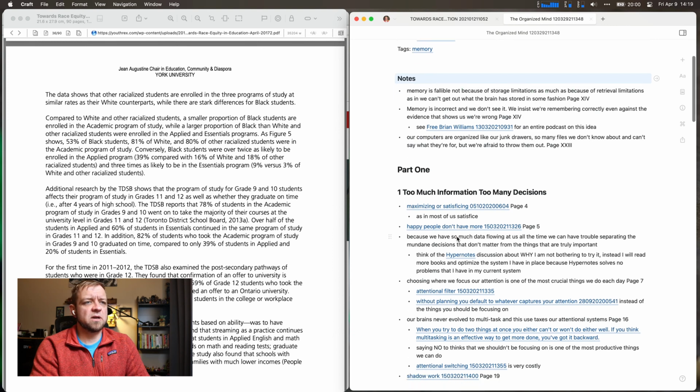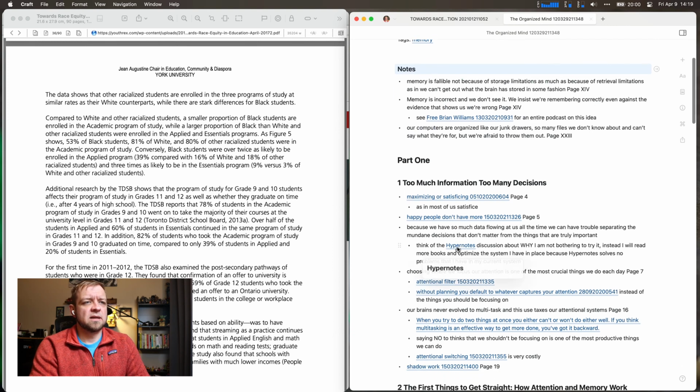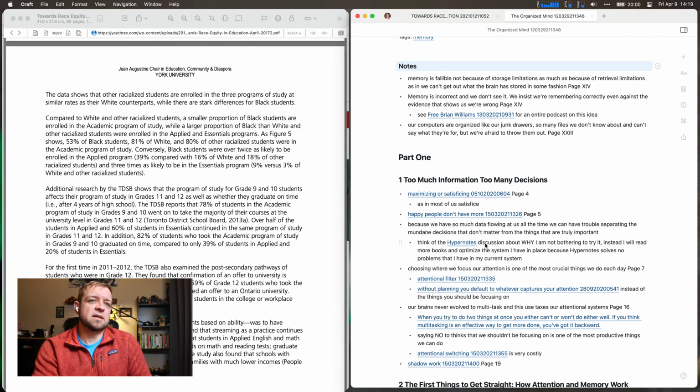And even in The Organized Mind, you can probably sum it. So I linked, that's sort of a tag. This is Hypernotes. This is a new AI application. Because you have so much data flowing in, The Organized Mind says, because you have so much data flowing at us all the time, you have trouble separating the mundane decisions from those that don't matter, from the things that are truly important. I think that relates to not trying Hypernotes because Craft has no glaring problems that stop me from working.